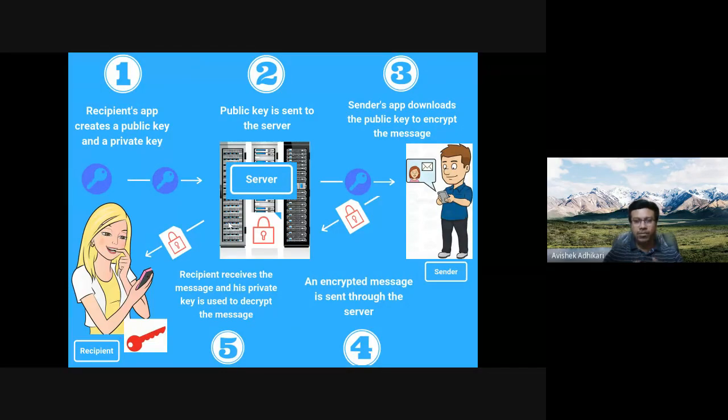Okay, so in the backdoor method, according to the internet, there is a kind of mechanism, in the case of WhatsApp even, in which neither the sender nor the receiver will be notified that their message has been forwarded to somebody else. These companies claim that whenever you send a message, it will be encrypted with a unique key, and some notification will be sent. You can check whether that key has been used or not, but there is a concept called backdoor, through which the message can be sent to some third party without the knowledge of both the sender and the receiver. That is known as the backdoor process, and you can Google it to know more about it.